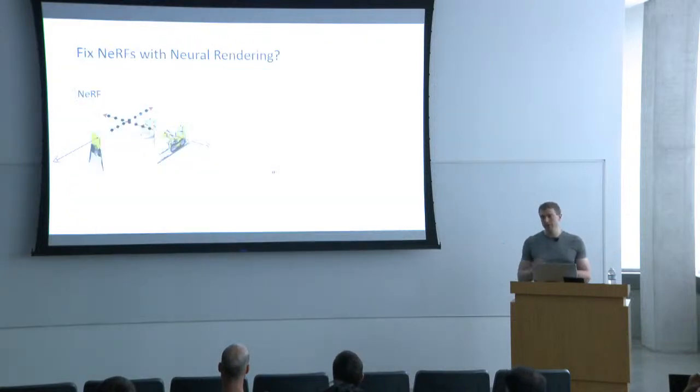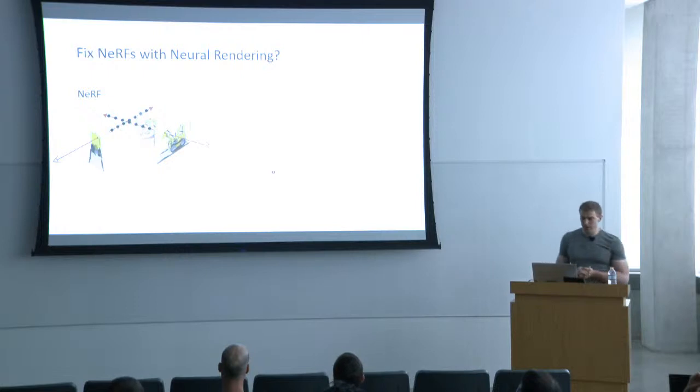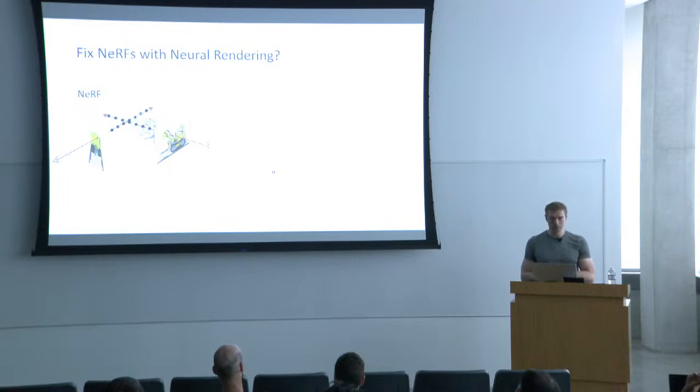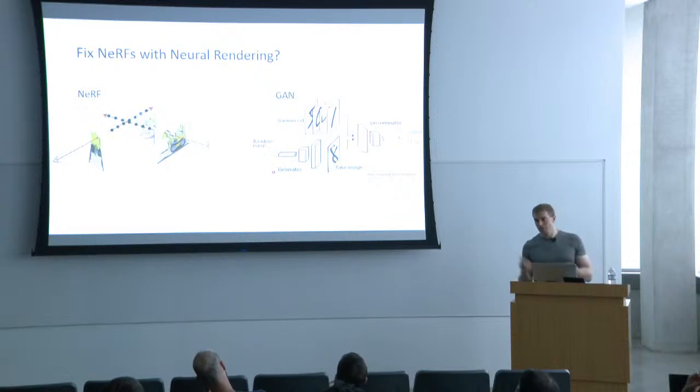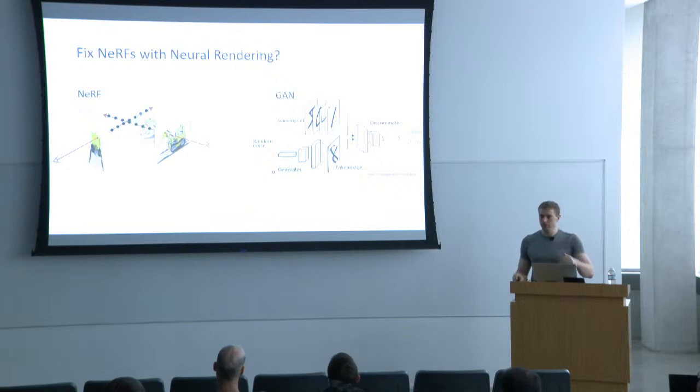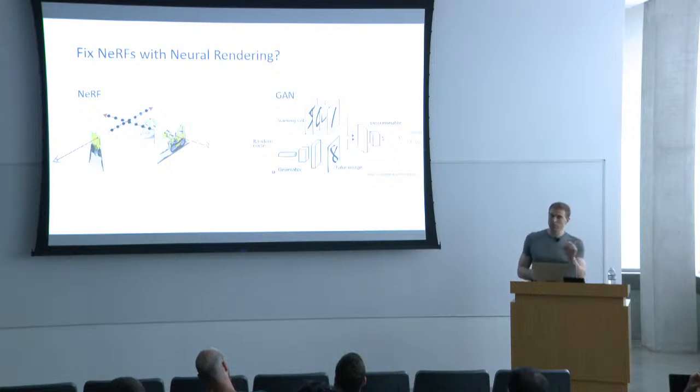So the question is, how do we fix the NeRFs? The easiest thing you can come up with is you use NeRF as is, you render stuff, and then you run a GAN or something like this behind it. It's called neural rendering, but neural rendering is nothing else. You have a discriminator, so you have an image, you render that image, you have a conditional generator on top of it that says, please make sure this okayish image will look perfect. And the way you do it is you simply sample NeRF patches, and you compare these fake patches with real patches from the real world, and you have this generator try to bridge the gap of what's still missing here. And this is not a new idea.